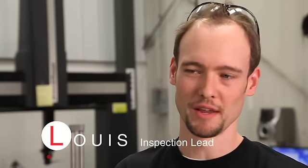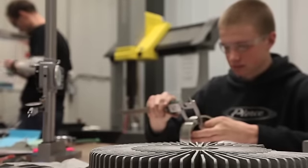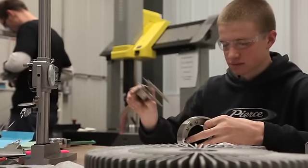I think the Youth Apprentice Program is a great opportunity because it allows them to know, when you get a job, you're locked in. It's your job, you got to go there. The Youth Apprentice gives them a good taste of all the areas, and it gives them an ability to see if this is something they want to do long term.